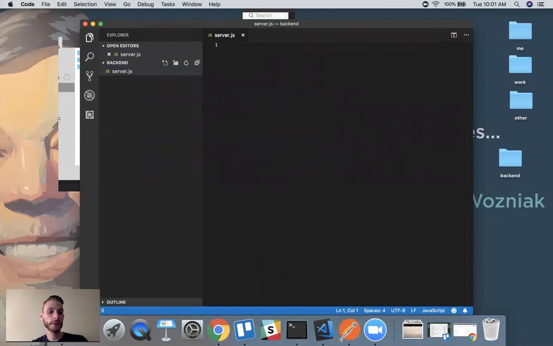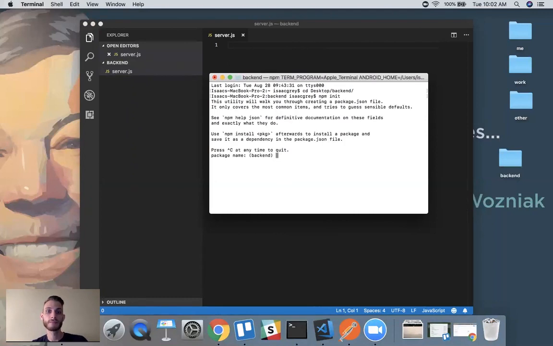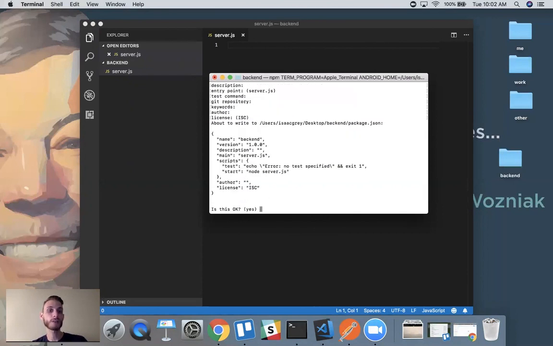And from here, we need to install the Express framework, so that we can use it to set up our routes. First, we'll initialize our package.json. So we'll say npm init. It's going to ask us for information about our app, and at this time I'm just going to hit enter through all the prompts.